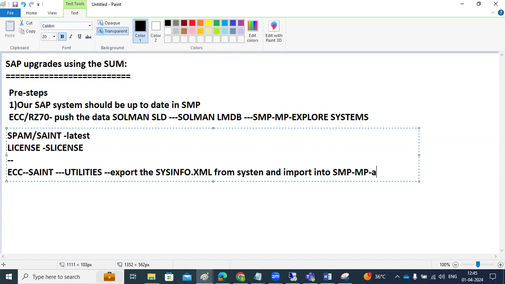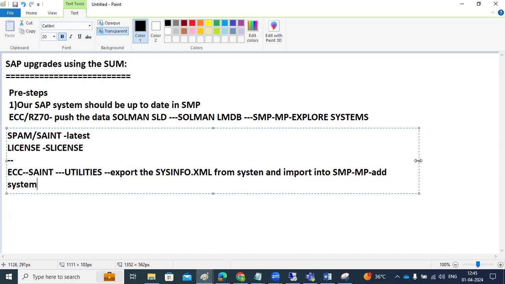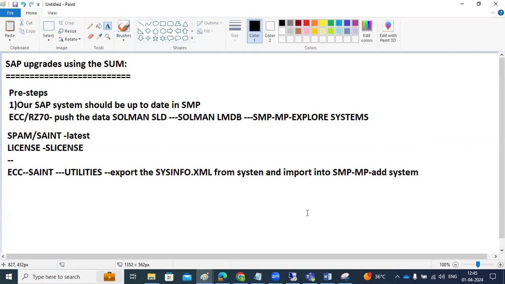There is a button called Add System, where we import it. This is the way we perform all the steps: service marketplace, maintenance planner, add the systems. ECC, SAINT, utilities, export.